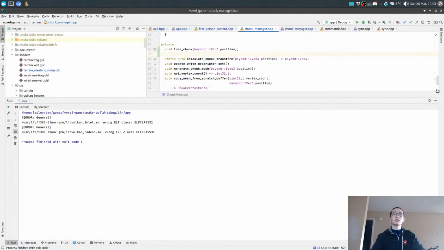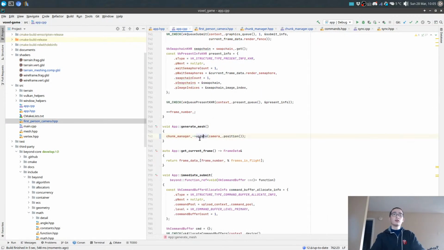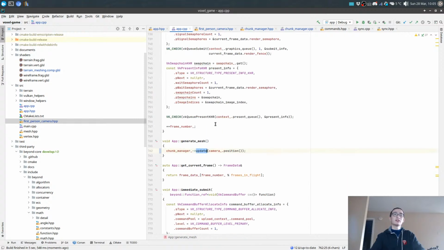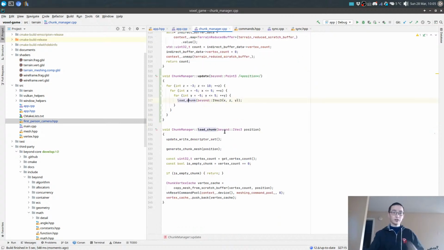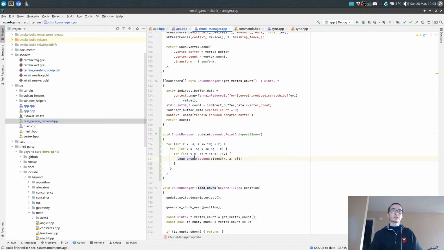The program is still the same. So the idea then is to call this update per frame instead of at the program start time, but that needs further refactoring, because currently we just load chunks every time, whether we need them or not.